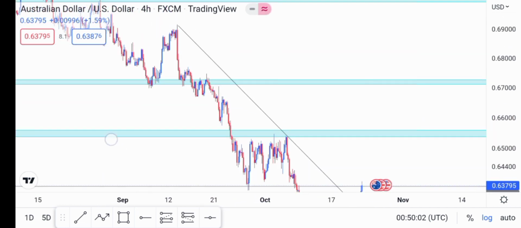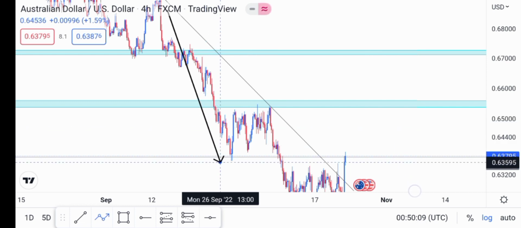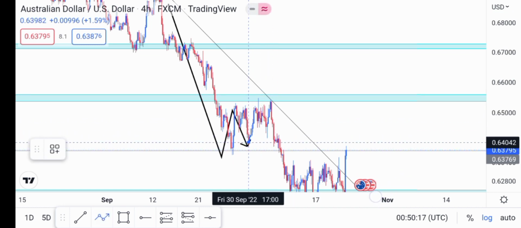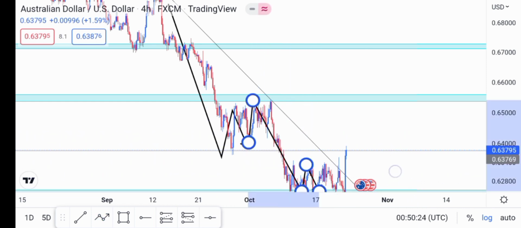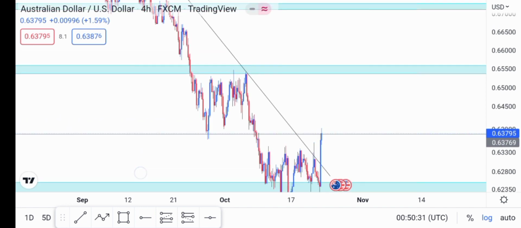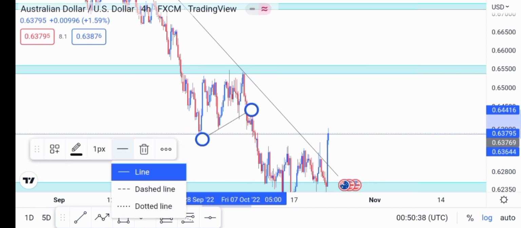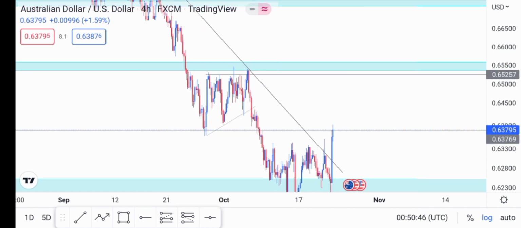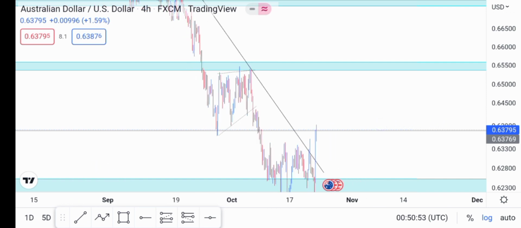If you look closely at how the market has been moving, we can see an impulse move from this point right over here, and a little bit of correction right over here, and yeah, correction right over here, an impulse here, correction, and so forth. So the market is moving with impulses and corrections. If you zoom in over here, you can see that the market created a little bit of a flag formation right over here. Let me cater for it here. So it created a little bit of a flag formation here, breaking down to the lower side.